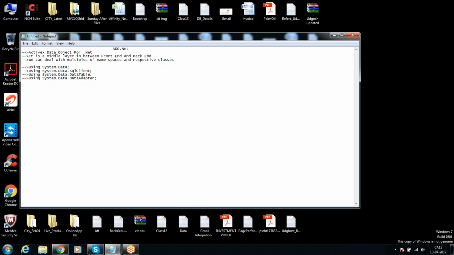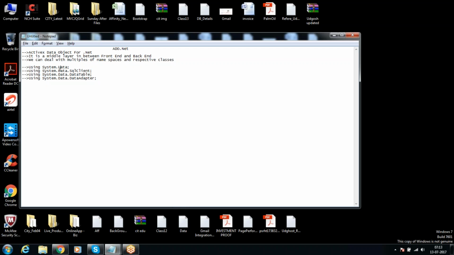Likewise, we can extend this as per our requirement. A table comes with columns and rows. Whenever we are dealing with rows and columns classes, we can make use of this. These are the different namespaces, and we keep on extending depending upon the requirement.